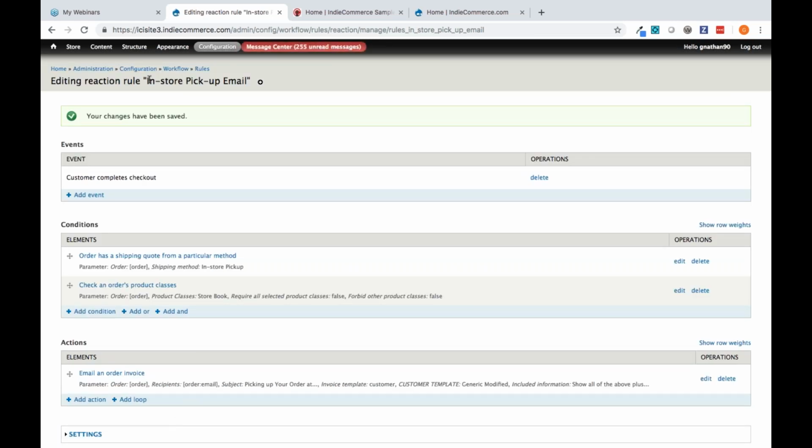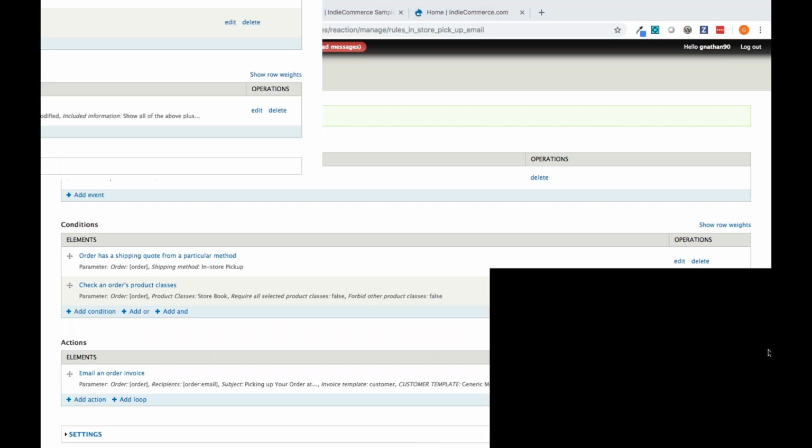So now this in-store pickup email is configured for customers who are picking it up at the store and ordering a store product. If you want to add more conditions to a rule, you just do the add condition.